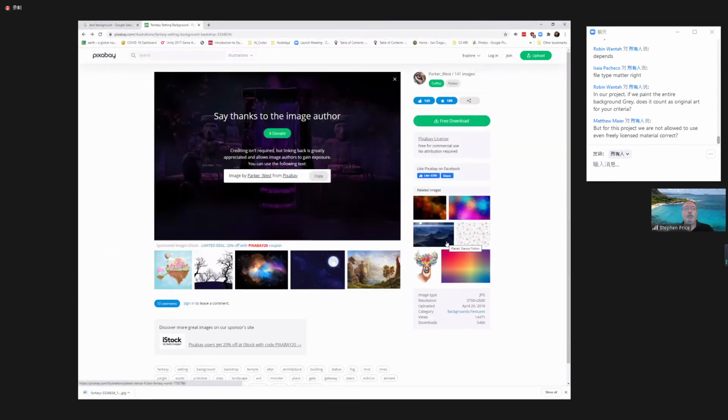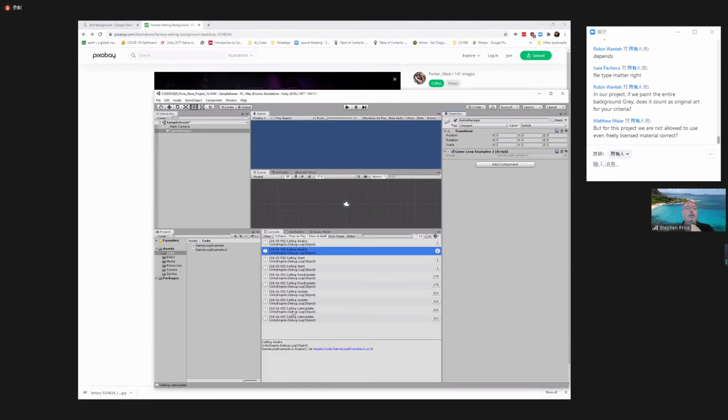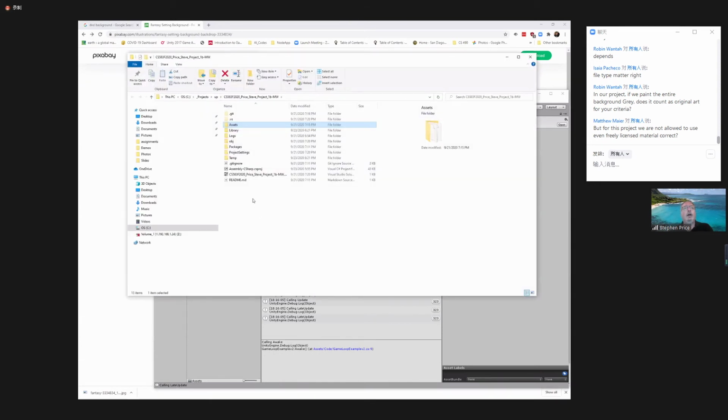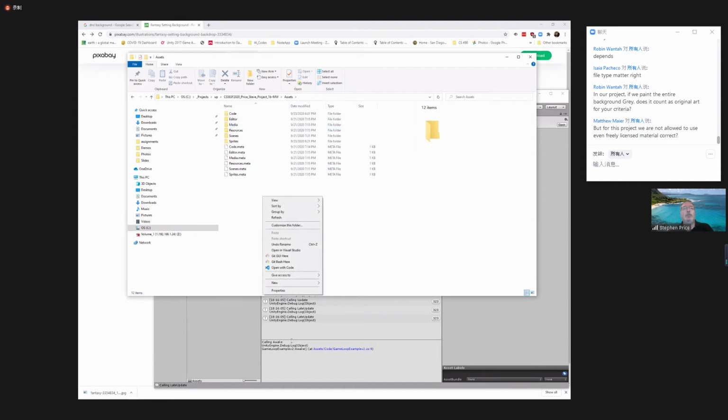Why is this not saving? Here we go. All right. So over here, it has brought it into my area. And what I'd like you to do at this point is take a moment and create, inside of your project folder under assets, right in here, a new text file, and I want you to call it bibliography.